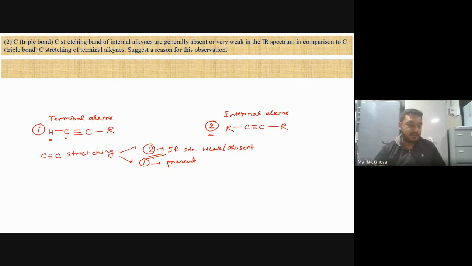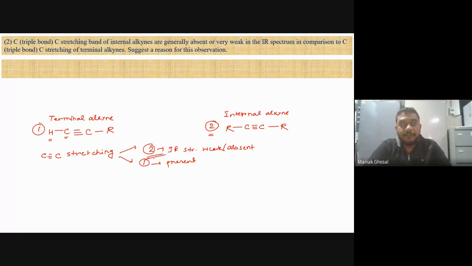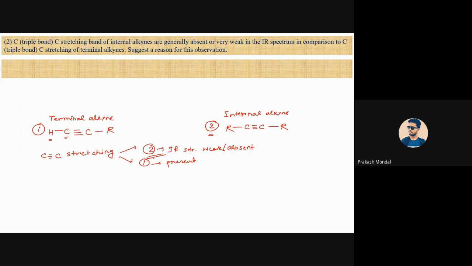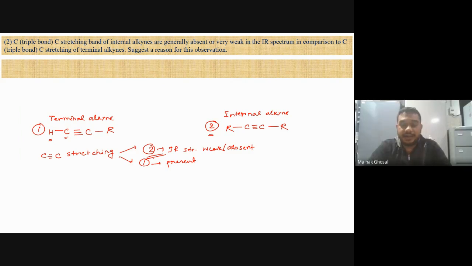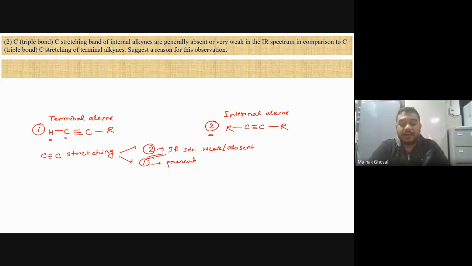Plus I effect means? Sir, electron density towards any atom. Electron density donating or electron density withdrawing? Sir, plus I effect is donating. Donating. So if you donate any electron to any bond, will the bond strength increase or decrease? It will depend, sir, on where the electrons are going, anti-bonding orbital or bonding orbital. Suppose you have a group which has plus I effect and it is attached to a double bond or a triple bond. In which case will the bond strength be stronger?